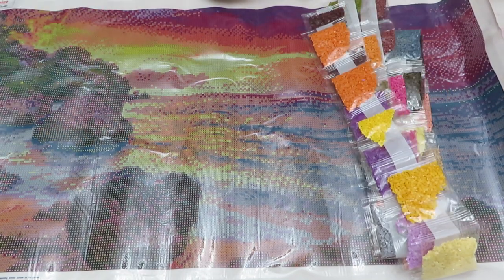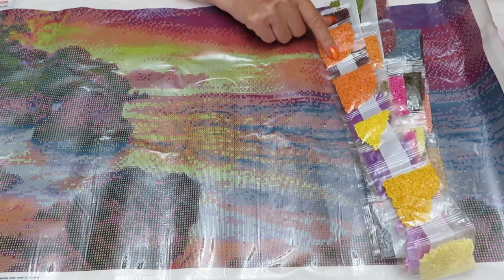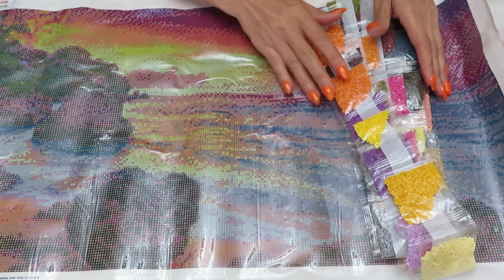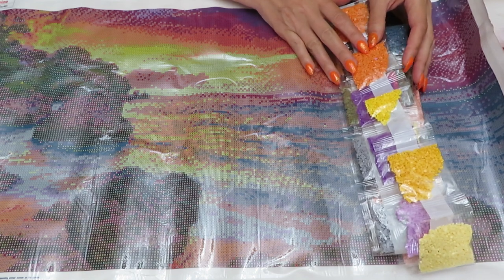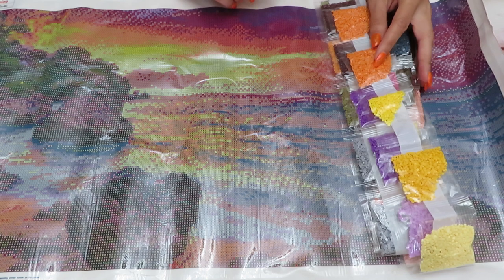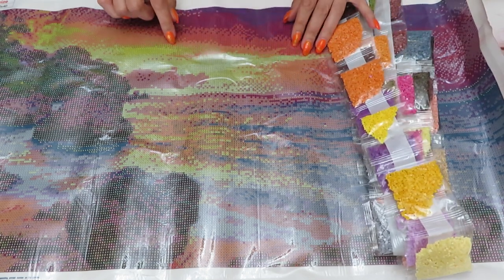What do you think about these three canvases? Do you have a favorite? They're all beautiful in their own way — some with bright colors, some with natural muted tones. I'd love to hear your favorite canvas. And if you still haven't tried square diamonds, raise your hand! You really just have to try it — it takes a little longer but it's fun. Some areas you can work with a multi-placer.